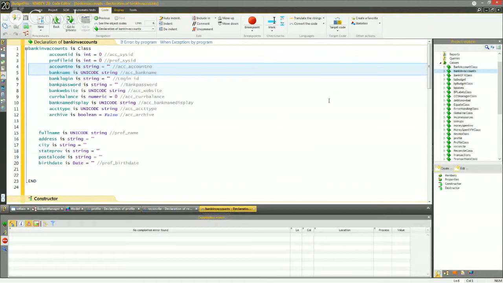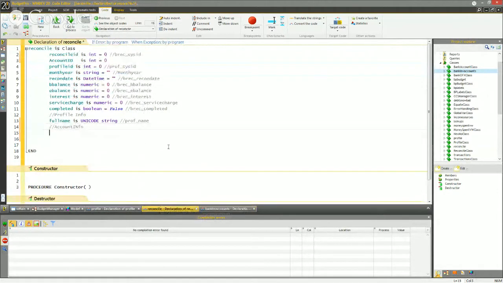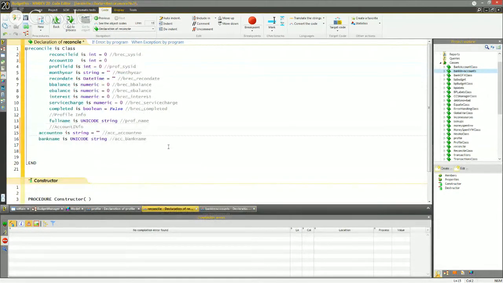Now, I'm only pulling the 2 fields, and there's a reason behind that. I don't need all the fields. All I want to do is say this is the part that I want to work with, nothing more, nothing less. So I've got those fields.